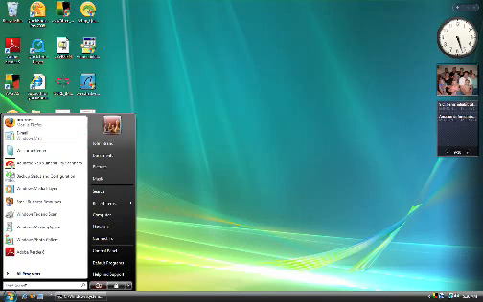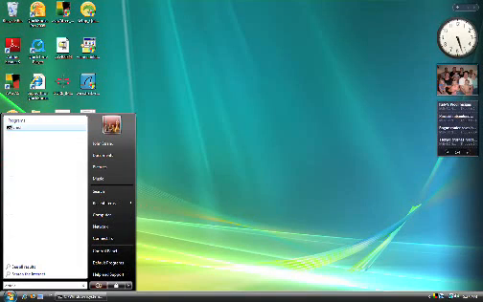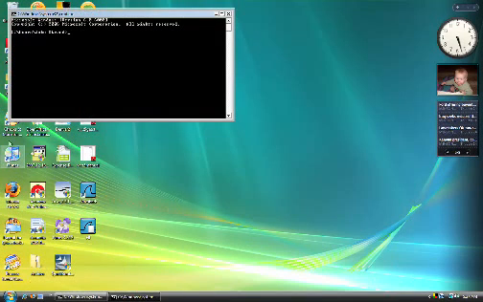Now if you're on Vista or XP, you can click on the little Windows icon, and then you can type cmd.exe. In Vista it's going to search for it and pull up the program. On Windows XP it's going to be Run, so you would type in cmd.exe and then hit enter or return. Then a command prompt is going to open up.